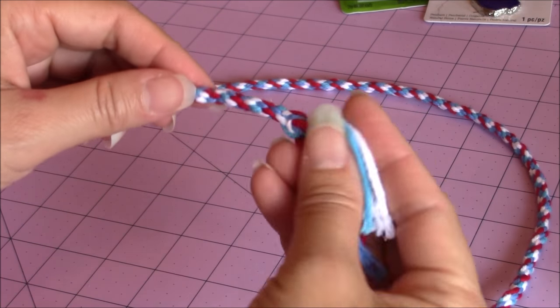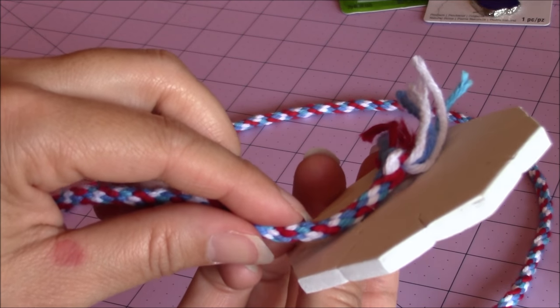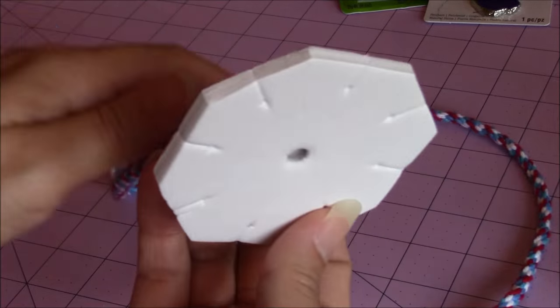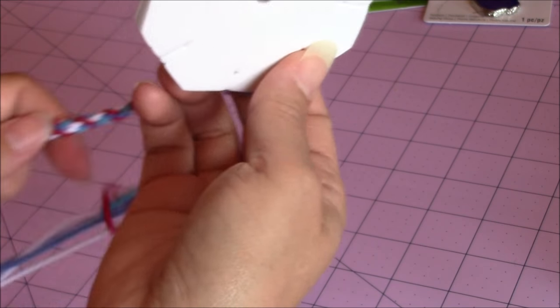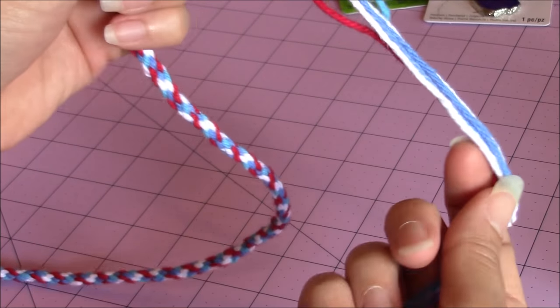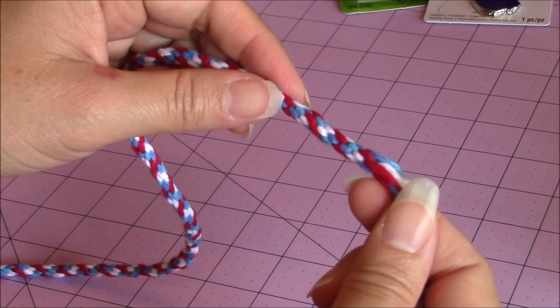But I just take, this is the knotted end that was on the inside of the disc and got longer and longer. And then these are on the other side, these were the excess yarn ends that I had that I didn't use. So now what I'm going to do is I'm going to cut the ends.